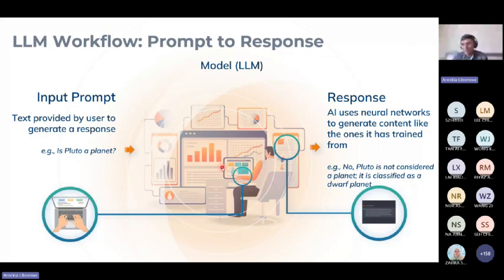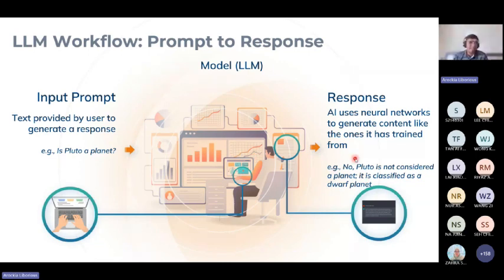Okay. So from a workflow perspective, it is simple. You give an input, which is a simple natural language input, and the natural language can be any language of your preference that the models can understand. It can be English or any vernacular language the model was trained upon. Then these models process the information and give you an output in the form of a response, which is again text.